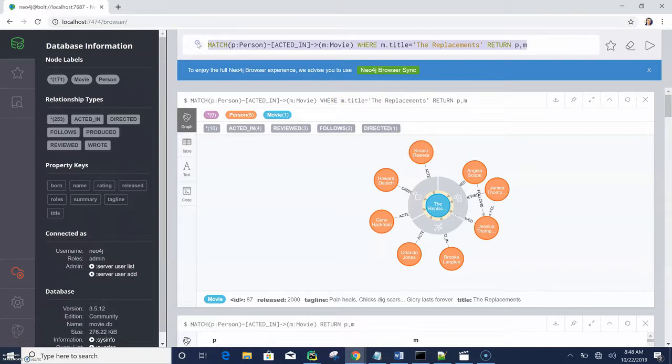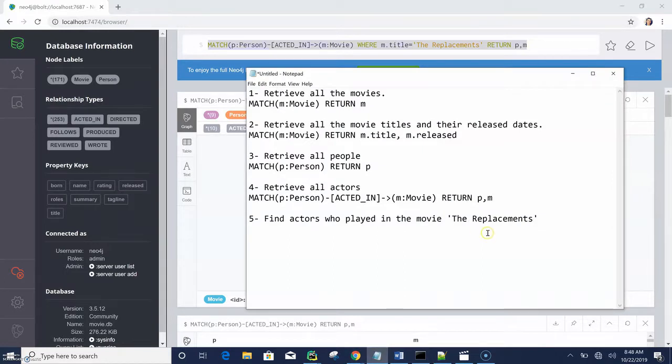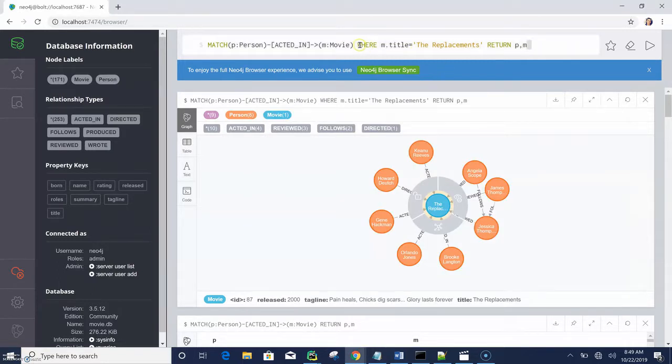All right. So let's copy paste this here. The other way would be writing our Cypher query without the where clause. So here we can have the title right after the movie.